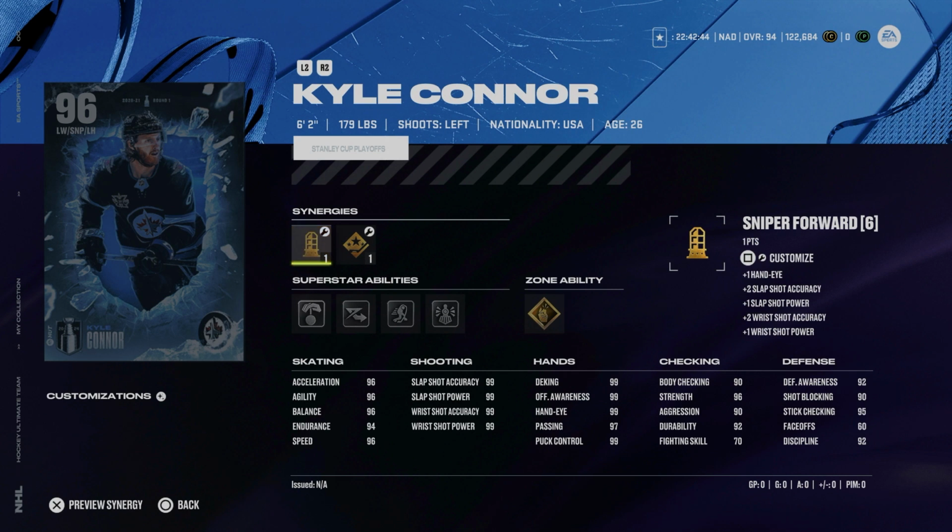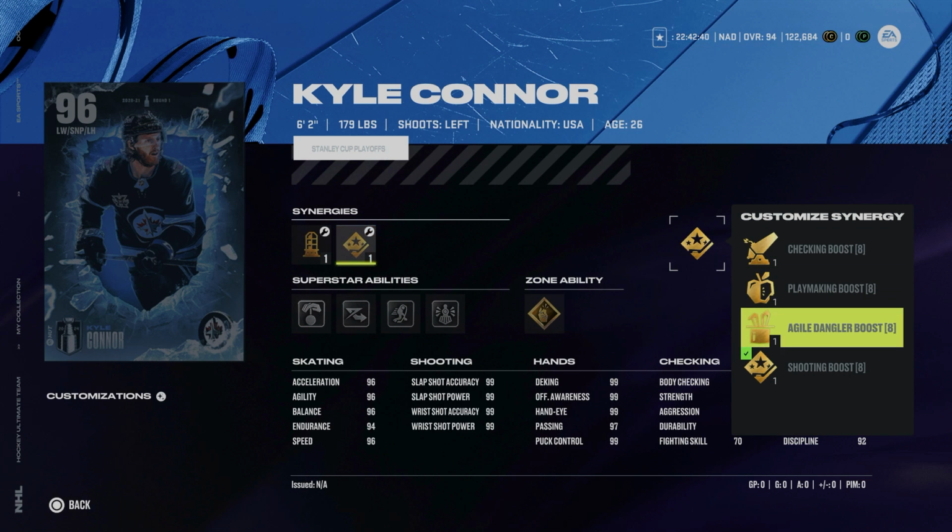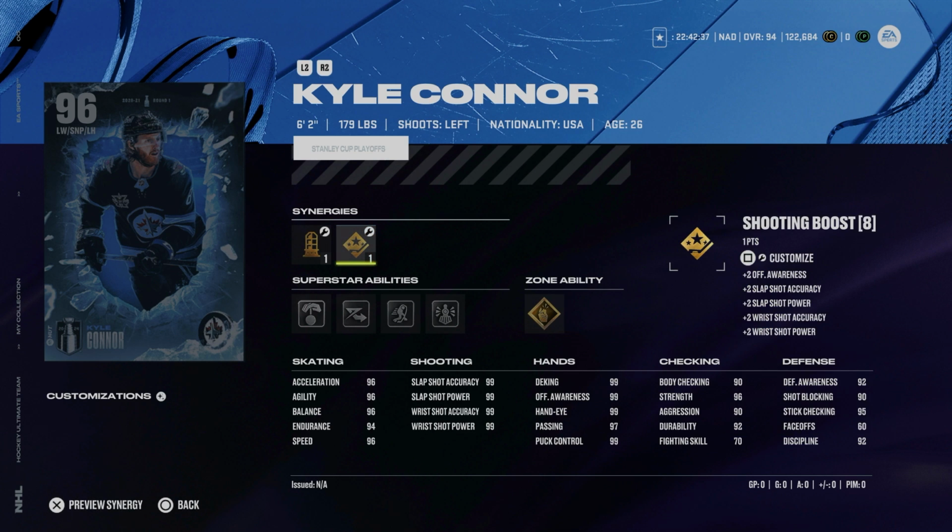We've got the 96 Kyle Connor. He's got sniper, playmaking, and two-way forward, as well as checking, playmaking, agile, and shooting boost. So unfortunately, no skating increase. He's got 96 speed, acceleration, and agility, much like I just talked about with Martin St. Louis. 3 skating less, but he's 6'2".